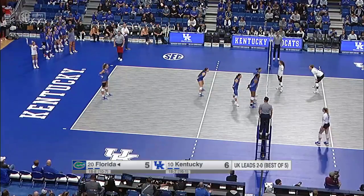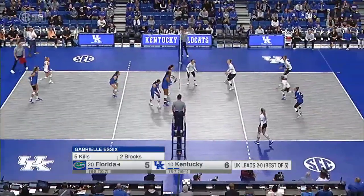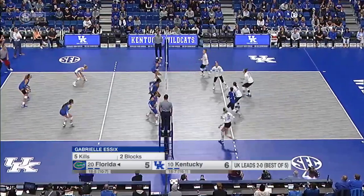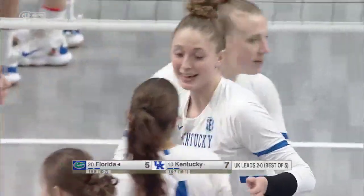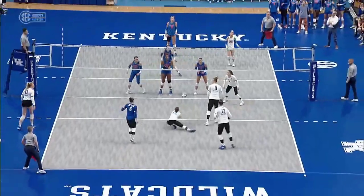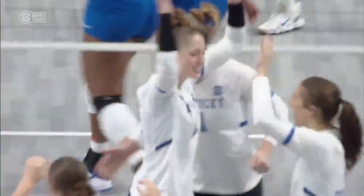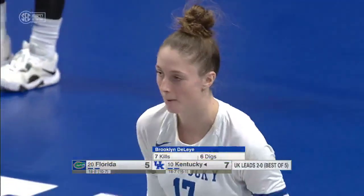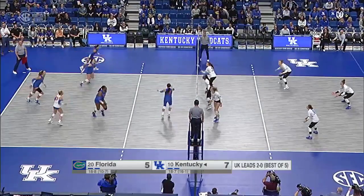Yeah, it's definitely a mix of making sure you don't let Kennedy Martin have a 27-kill game again, but also controlling everybody else, because just because she's not going off doesn't mean somebody else can't. Delay, nicely placed. I know we've been giving a lot of love today to Kenny Martin, and deservedly so, but I'll tell you what, if you're Craig Skinner, you've got to feel really happy that you got Brooklyn Delay for the next 3 years. Yeah, and she's doing a really great job of just being smart hitting-wise, hitting where Florida's giving her, not doing too much of trying to avoid a big block, because sometimes that gets in your head a little bit. You know how big a block is, and if they block you a couple times, it starts to kind of get to you mentally.